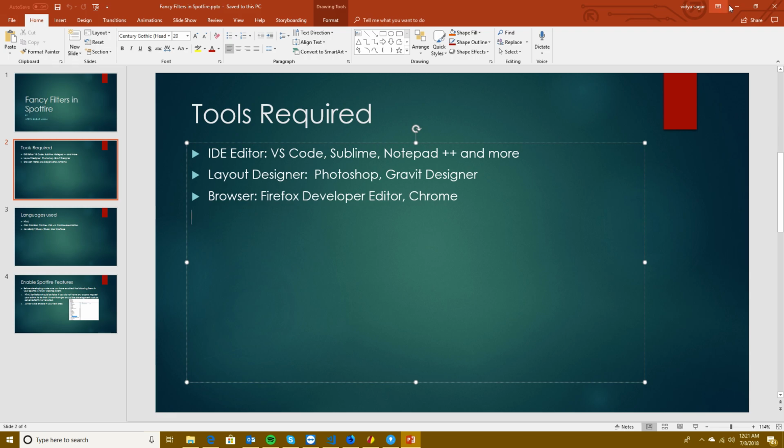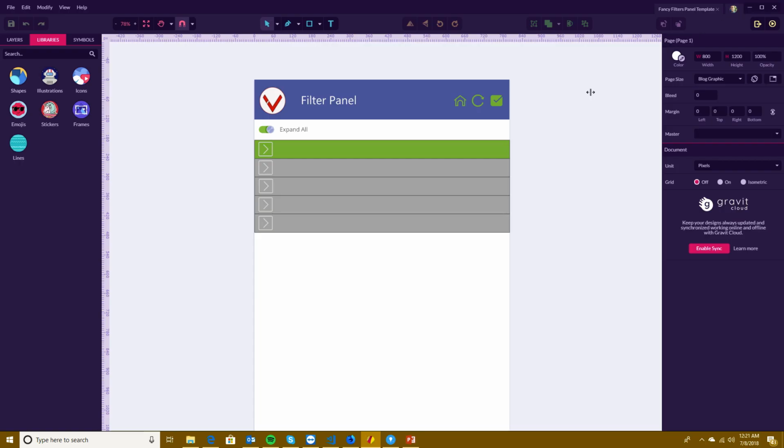Basically, why I use this is because it's free in the first place, and you have unlimited symbols where you can find icons free of cost. I have used this home icon, reset and reset markings, and other icons over here. I can get them from here easily. That's the reason I'm using this.